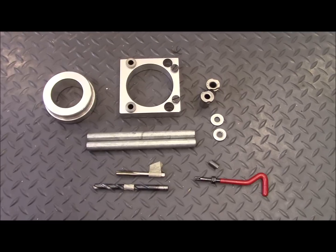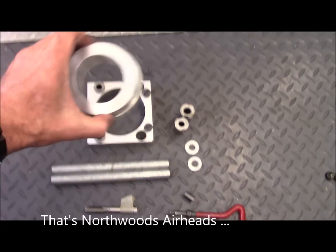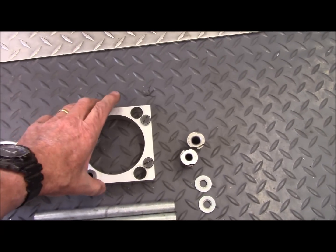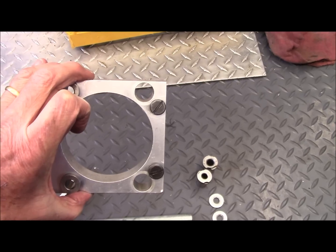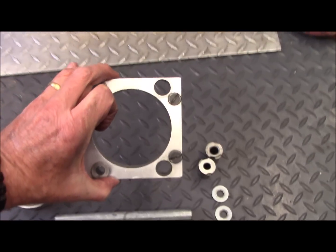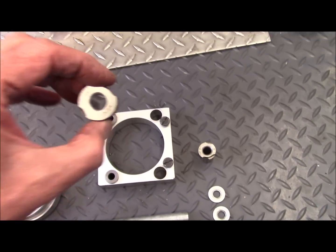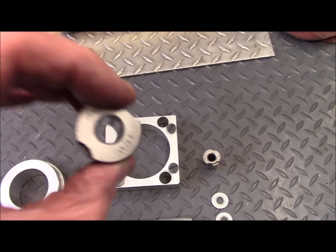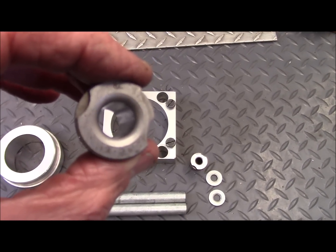This is everything that comes in the kit from Northwoods Beamer. It's a jig which contains a cylinder that fits into the hole the cylinder base slides into. And over that is a drilling template which guarantees that the hole that we drill to cut out the damaged threads and to tap a new helicoil are true, straight, and plumb. There are a couple of boring adapters — this one is for drilling out the old threads, and this one is for using the tap to tap the threads for the helicoil insert.